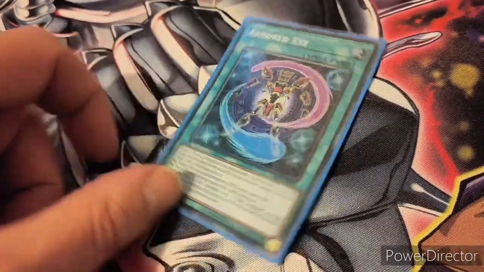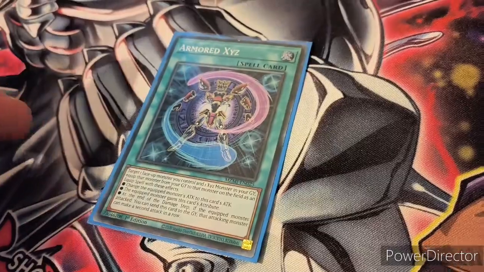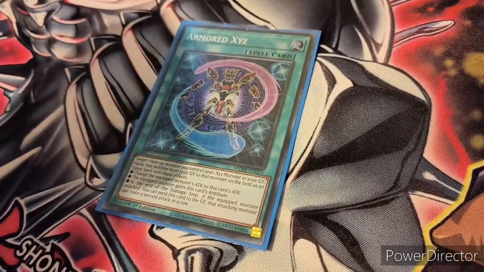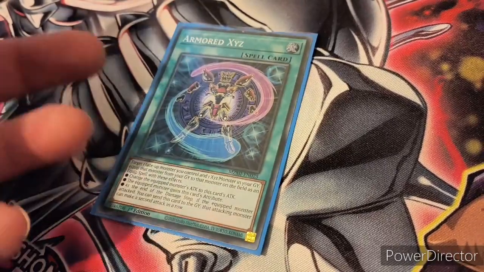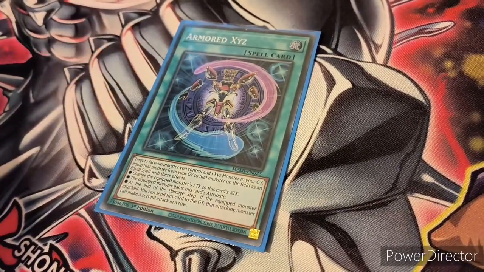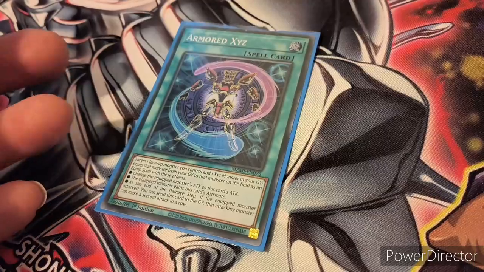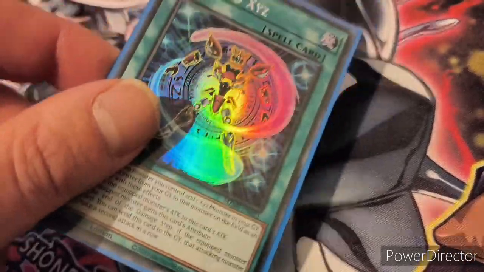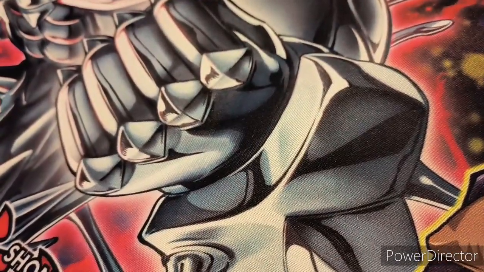Armored XYZ, because we are playing now an Armored XYZ build, which is really good. You can target one face-up monster your opponent controls, equip an XYZ monster to it, and then it gains that attack and the attribute, which is not always relevant, but it can be. And at the end of damage step, for the quick monster attack, you can make a second attack in a row. This can get really, really dumb. I'm not going to lie.